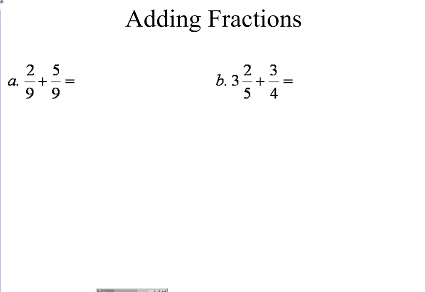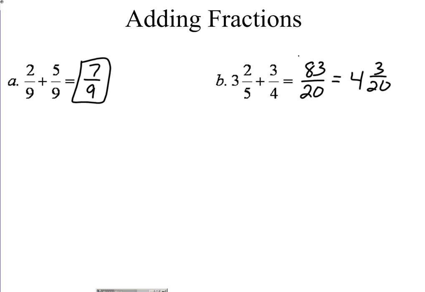Adding fractions, once we have a common denominator, we're not going to get big into those rules that we just talked about right now, but when we introduce variables into our expressions, you will have to understand those rules better. But now if it's just numbers, we have calculators, use the calculator. When we have fractions with common denominators, as we do here, 2/9 plus 5/9, add the numerator, keep the denominator the same. Letter B, 3 2/5 plus 3/4 as a fraction is 83 over 20. If we change that to a mixed number, it would be 4 3/20.